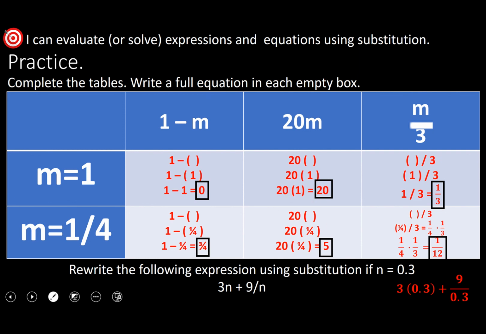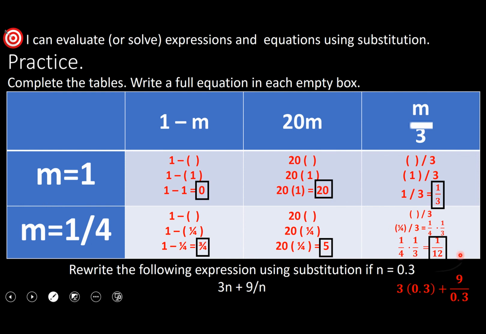For 20 times m, you have m equals 1/4. So it's 20 times 1/4. And remember that multiplication can also mean the word of. So I said, well, what's 1/4 of 20? And 5 is 1/4 of 20. You could have also done the traditional way where you do 20 over 1 times 1 over 4. Multiply the numerators to get 20 times 1 equals 20. The denominators you're going to multiply, which is 4 times 1, which equals 4. And then you would do 20 divided by 4, which is 5. So it's the same answer, just different ways of doing it.